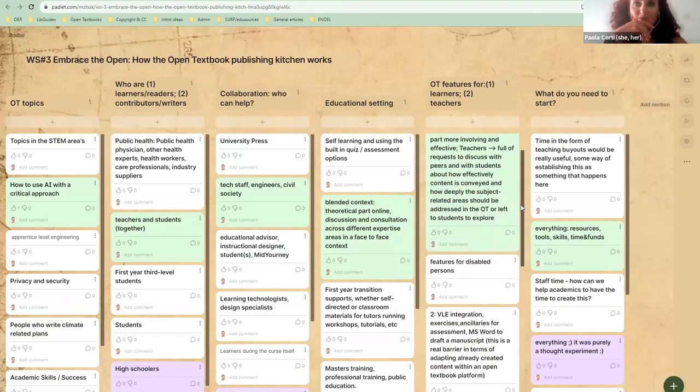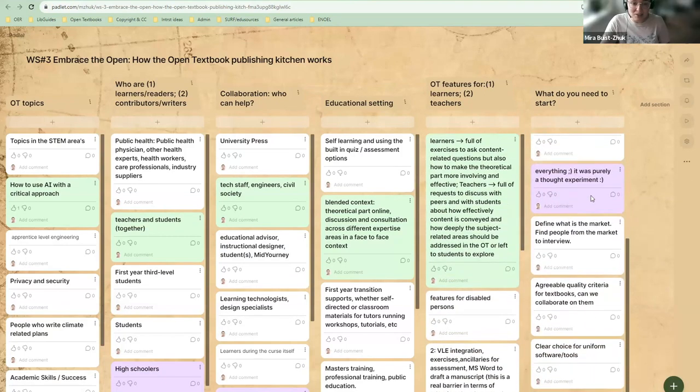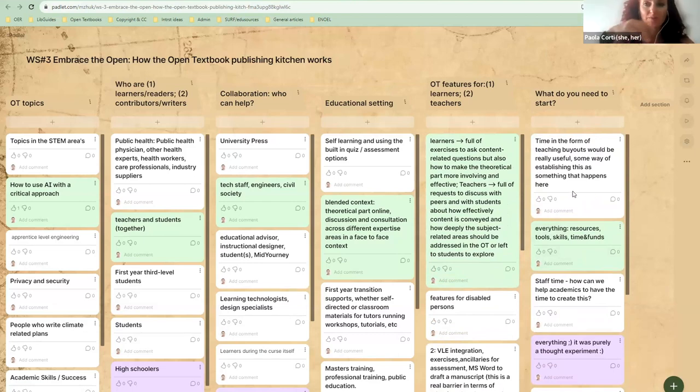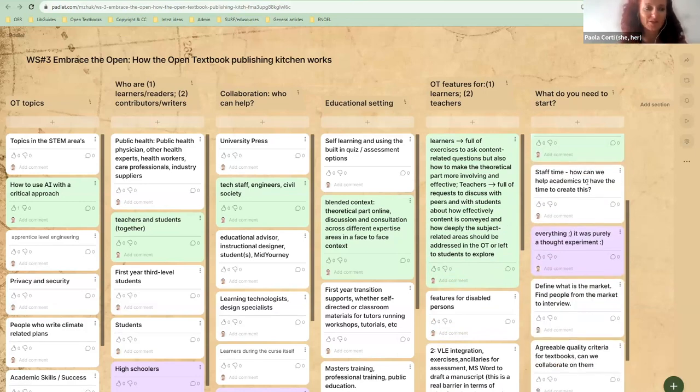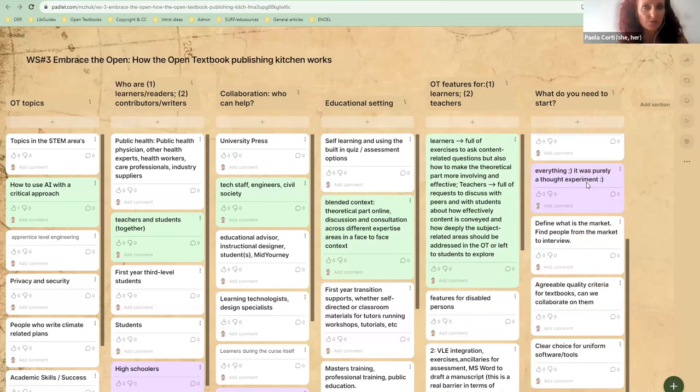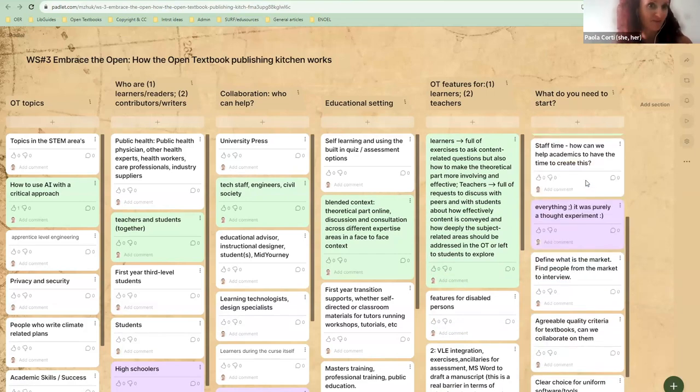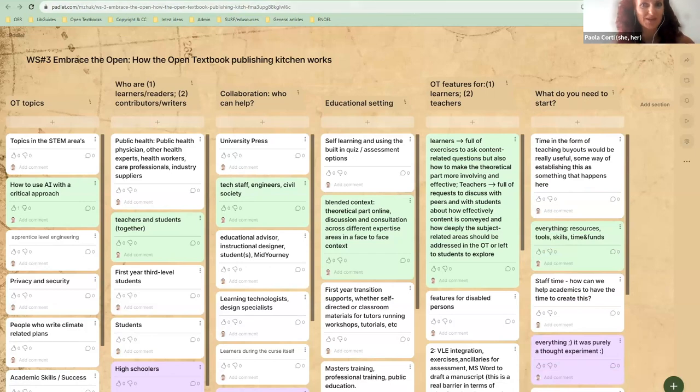May I just comment on the last column that I see, Mira? Because yes, I contributed with a sentence myself, and I see that I'm not the only one that is looking at resources, tools, and time and or funds, because time is also very important. And as you promptly suggested, it would be great to share some of the skills we have and consider designing something together, because that would be very helpful with the lack of fundings and the lack of time. You know, a great way to deal with it is to put skills together.